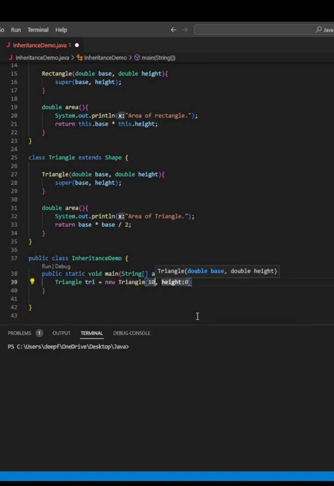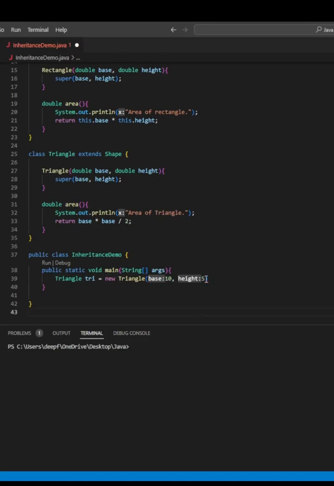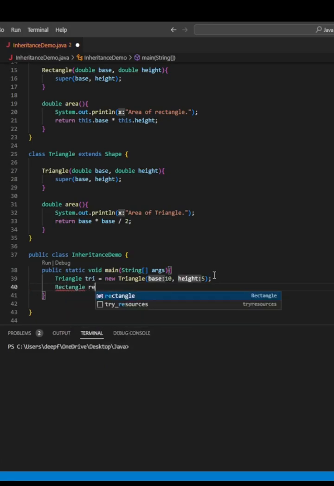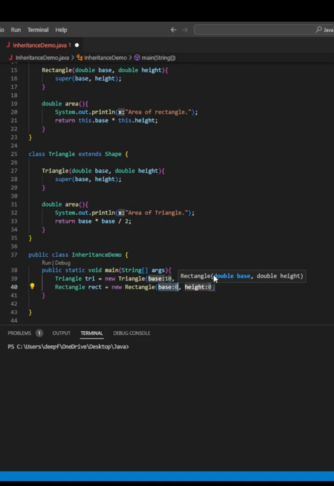Let's pass in 10 and 5. All right. And then we're going to go ahead and create our rectangle. We'll call it rec, a new rectangle. All right, and we'll pass in 6 and let's say 9.